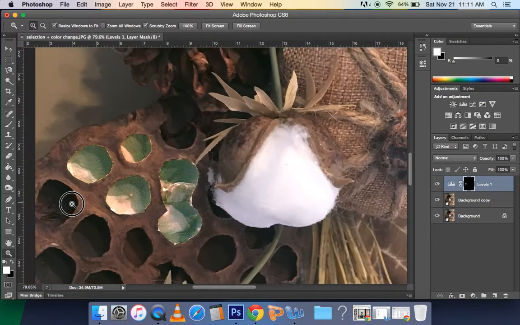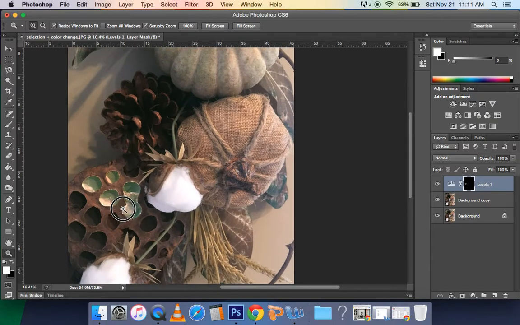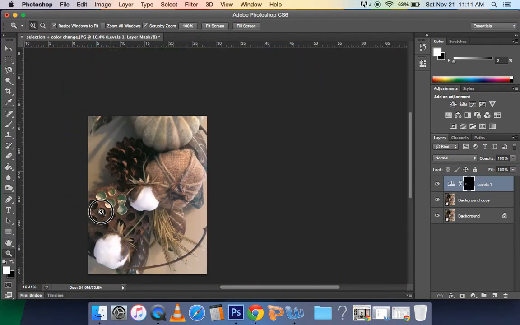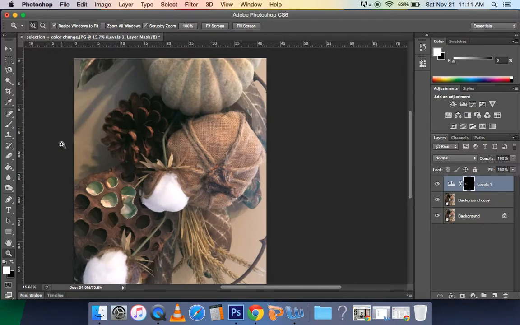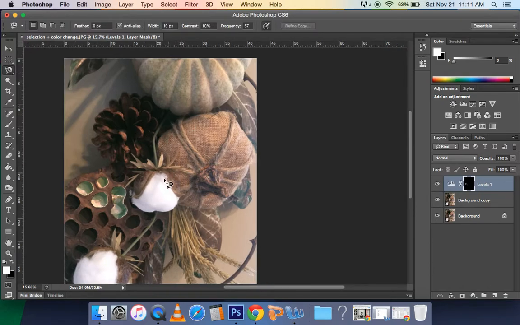So let's say, I will zoom out, that looks very lovely. So let's say you want to have an area stay the way it is, but it's a smaller area and you want to change everything around it. To go in and try to select everything but the one area is going to be really difficult. But what's nice about Photoshop is that you have a way to inverse it. So let's say that I want this pumpkin up here to stay the way it is. Just went ahead and selected it.